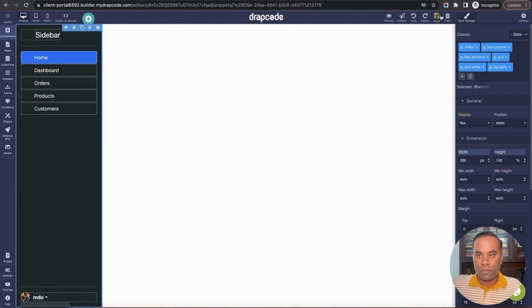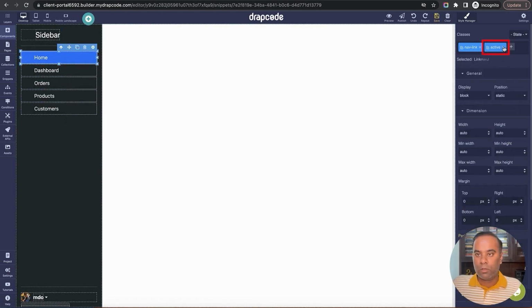Okay, this is working fine. This is good. The class active is actually making it blue. This is white. Okay, I'll remove the active class and I'll add this class called text-white so that all of them look similar.